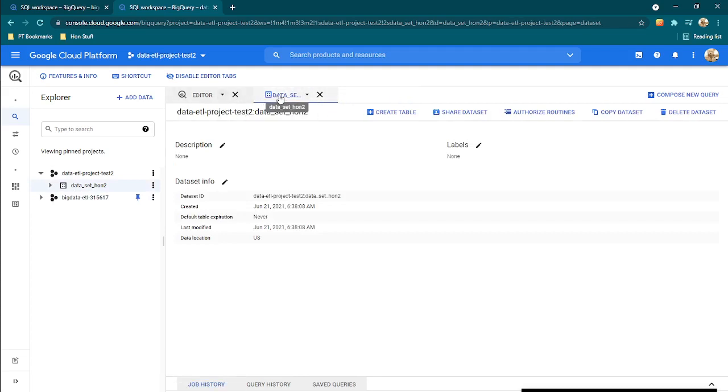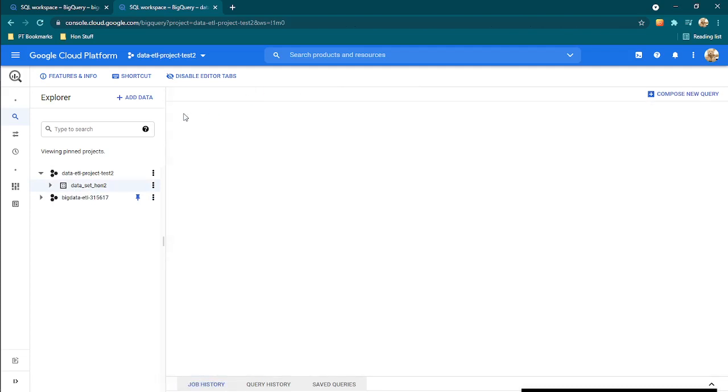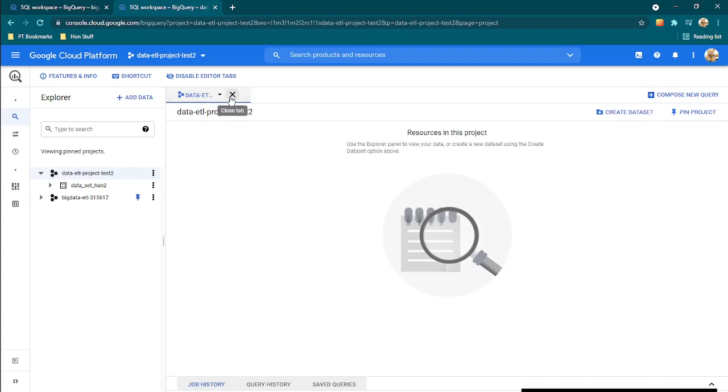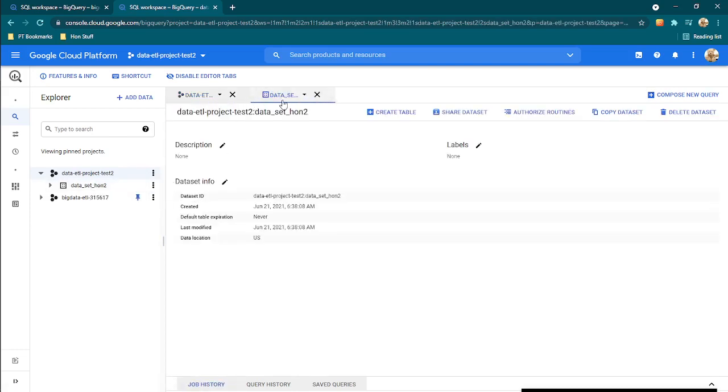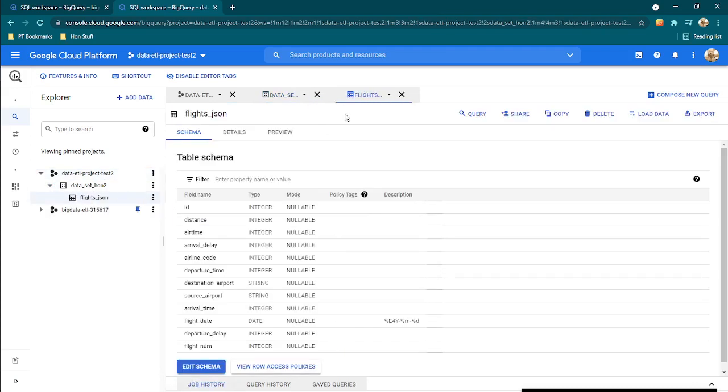And then here, what we can do, actually you can control it like this. You can see you can close all of these tabs. And then you can actually just open out this tab here by going open. And then you see, okay, now I'm in my project. And then now, if you open out this tab here, you see I'm in my dataset. Then inside my dataset here, I can open out that, and then that's my flights table. So you can navigate it that way. And then you can close this one.